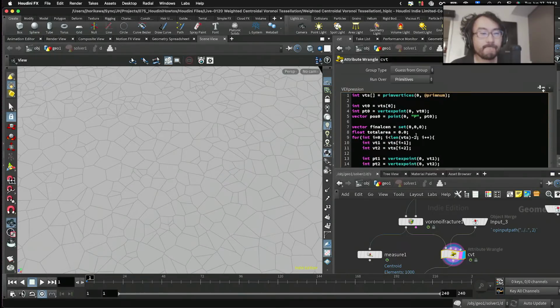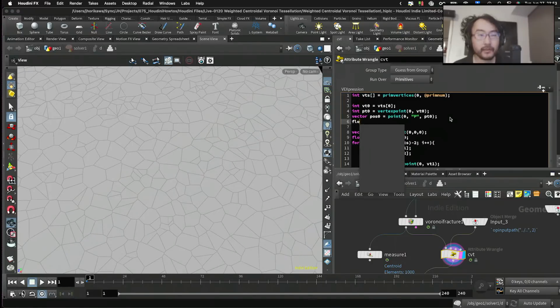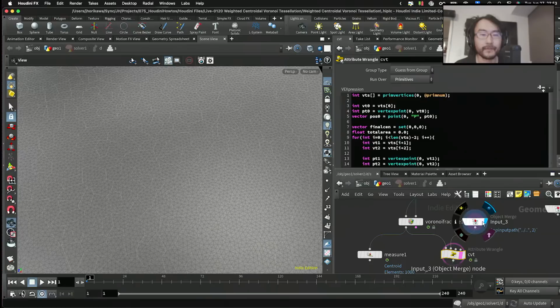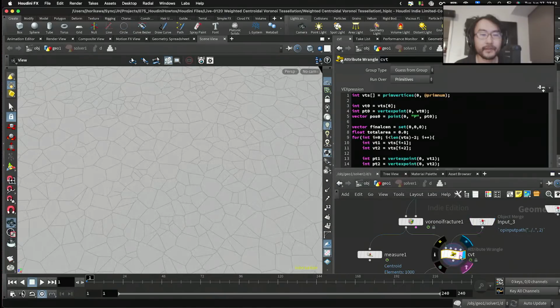So for position 0, it's fixed, so I can sample the value here. Let's call this W, and there are several sampling methods to get the value from the other input.